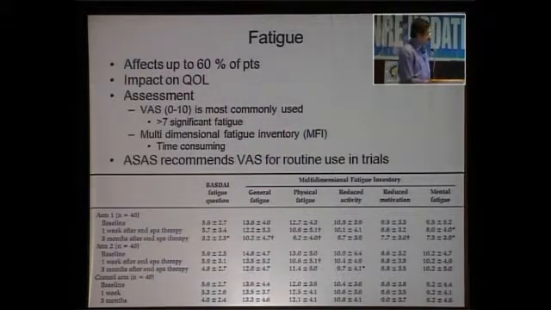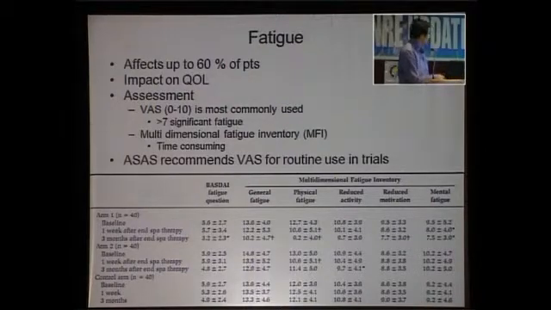And fatigue, as we know, is a very important part of these diseases. About 60% of the patients are fatigued. It has a huge impact on quality of life, at least as much impact as the pain has on the quality of life. Usually it's assessed by visual analog scale. Visual analog scale is the easiest one.